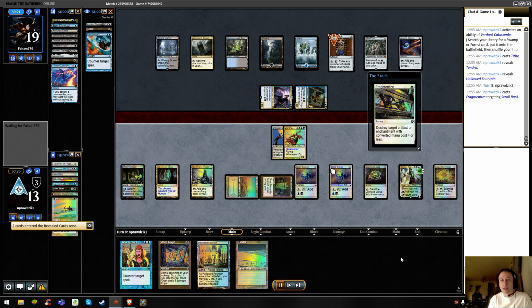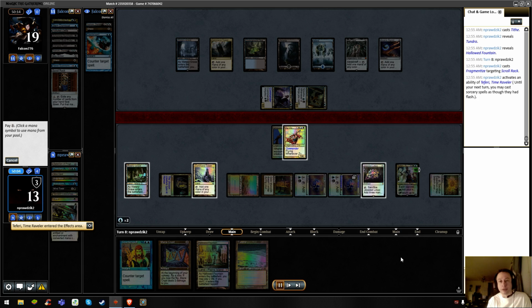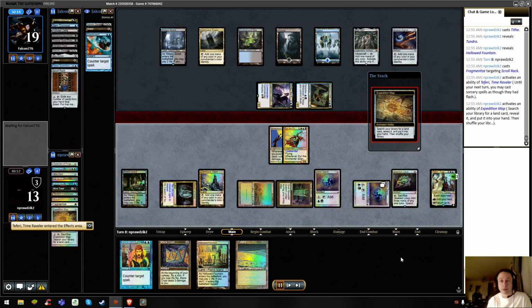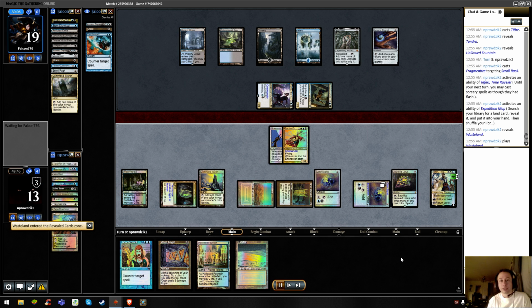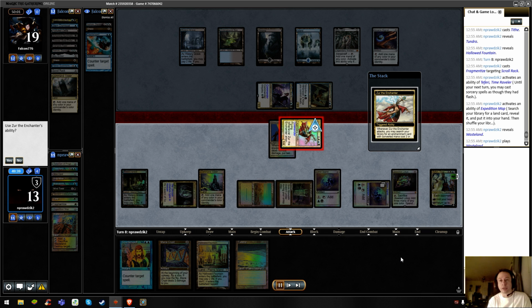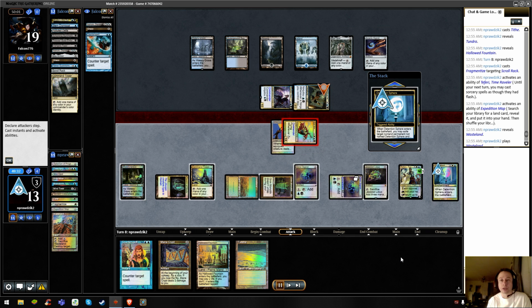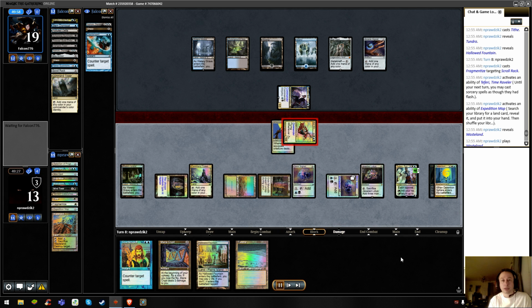And of course now I can Fragmentize their Scroll Rack, plus up to Fairy, and play and use an Expedition Map, Wasteland them, and attack with Zur. Once again, Jitte owning the board. So now I'm going to just exile their guy with a Detention Sphere here and pass. Jitte has 2 counters. I have a counterspell and a Teferi active.